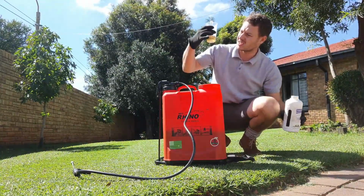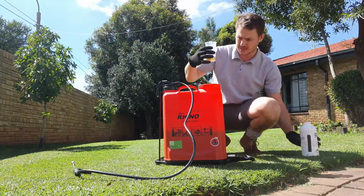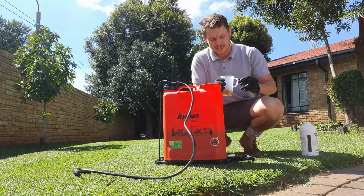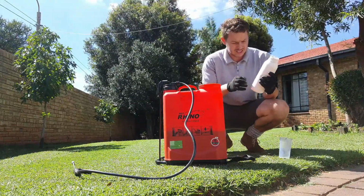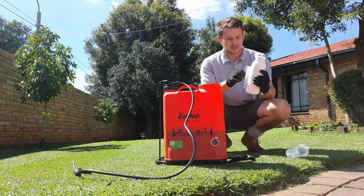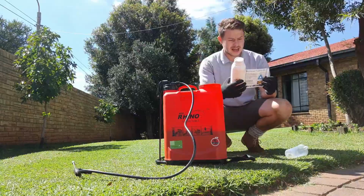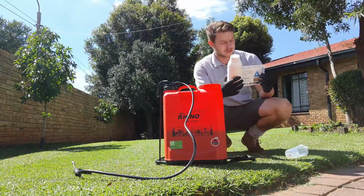That is 50, that's about bang on 60 mils. Lekker. Now the fungicide, I've applied this product already twice, so this is the last time I'll be applying this product, this specific active ingredient. I'll rather use something else in between.